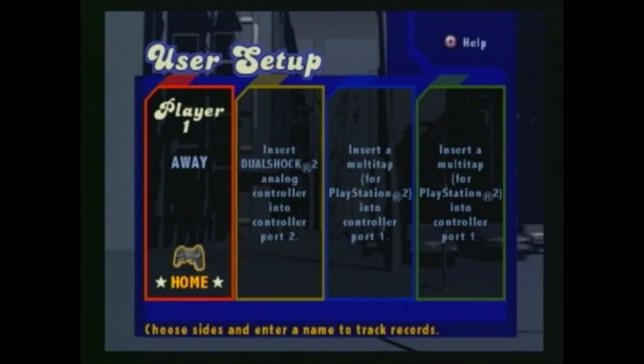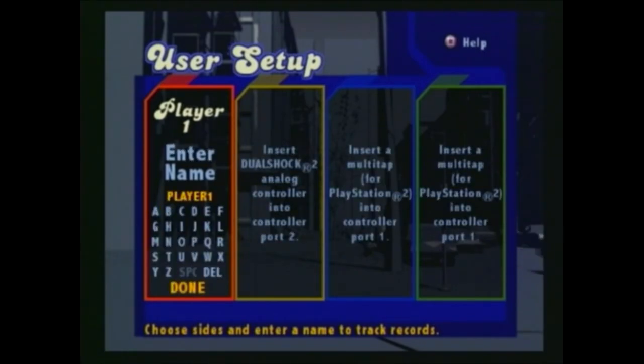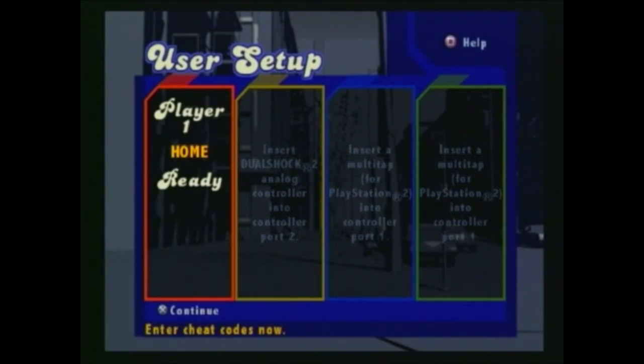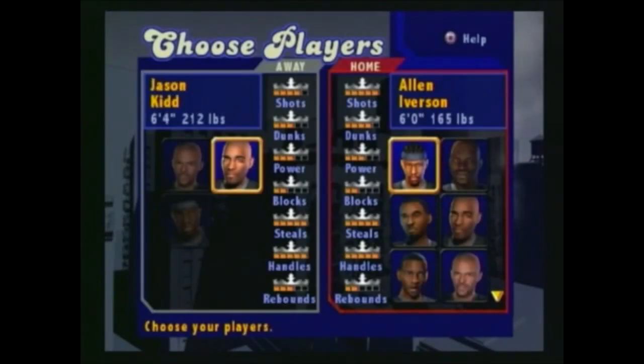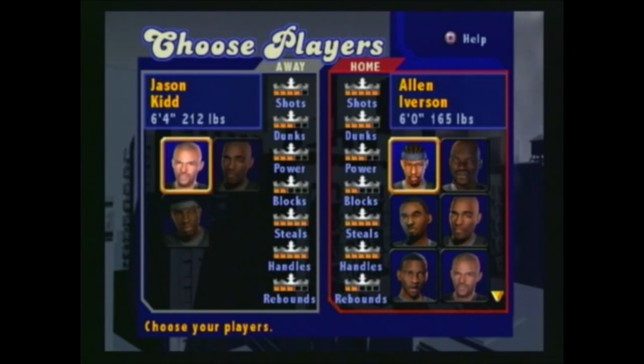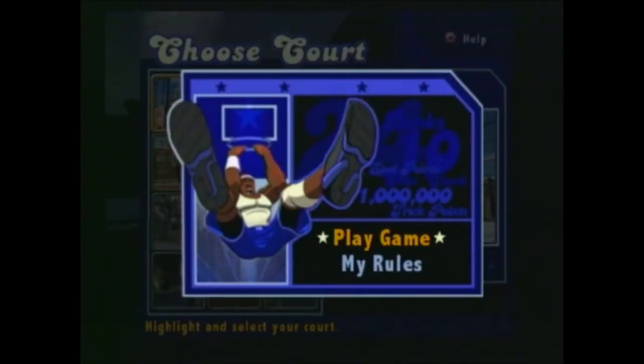Then you're gonna choose Home or Away, doesn't matter. Choose your name, enter a new name, click Done. Then after that, choose your teams. Any teams is fine. And it's good to pick a big man like Shaq, Kobe, or Allen Iverson. Pick your courts. You pick My Rules.